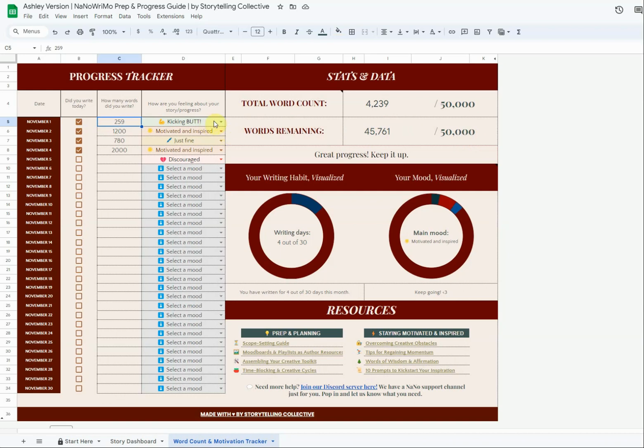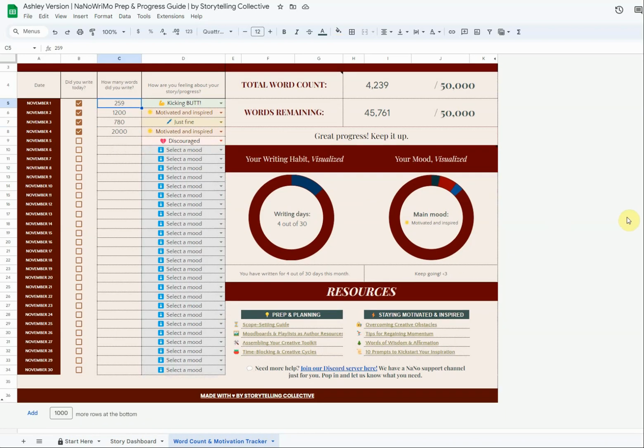Then this here is to basically track your mood. It's an important part of understanding your own creative process, is how you feel every day as you embark on your story. And my hope with this is that it'll just give you a general overview of how you're feeling and if you need to adjust your process or your project at all. If you do find that you need to adjust things, that's what these resources down here are for. There are 8 guides here, all about different stages in the creative process, but they're basically designed to help you when you are feeling stuck. So I encourage you to take some time to look through each of them.